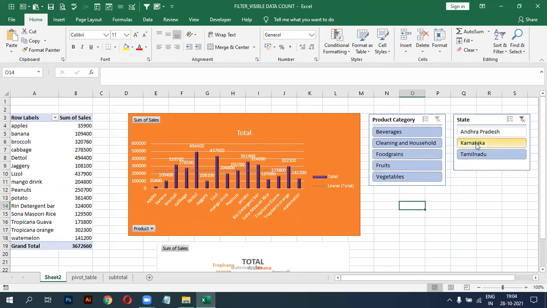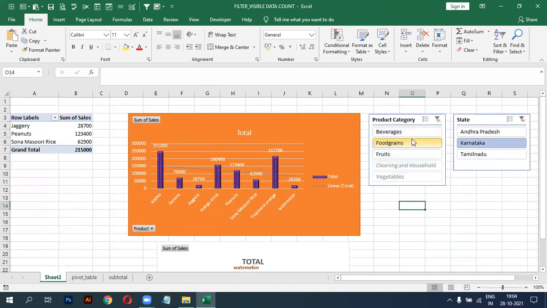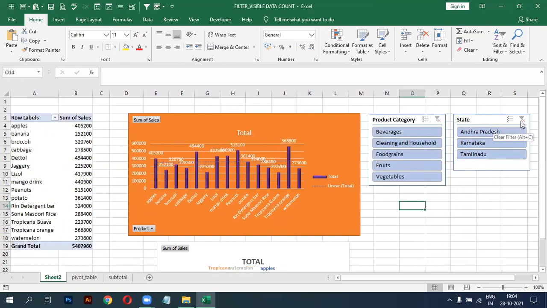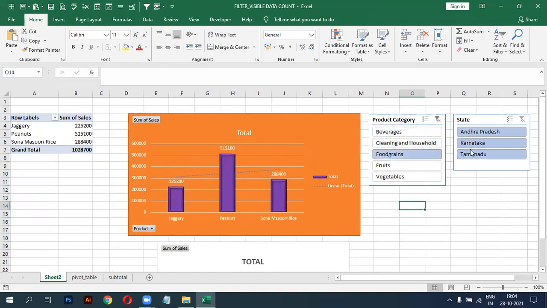So this is the filtered data. Suppose you select only one product; we have both options, so if you want to select in both things, we can select them. Okay, so this is how we can make slicers through pivot table and slicers through chart analysis.